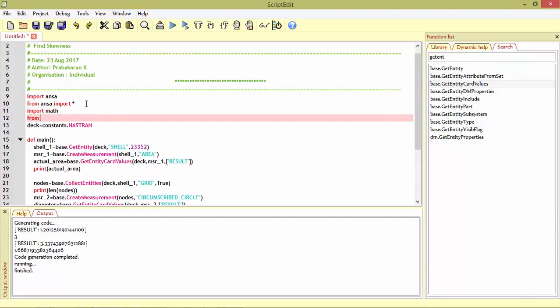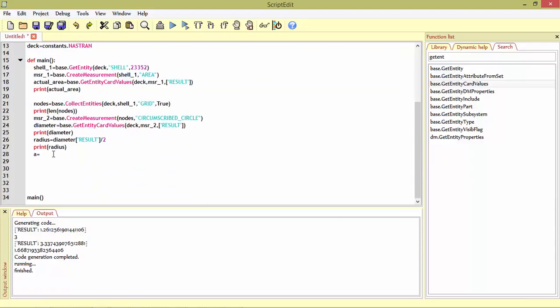From math I want to import all modules, import star. Now I can simply make use of the square root function: square root of 3 multiplied by this radius.